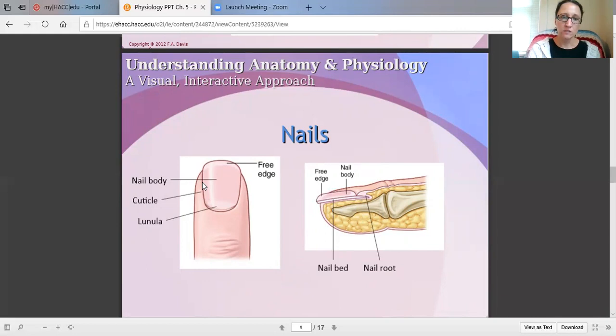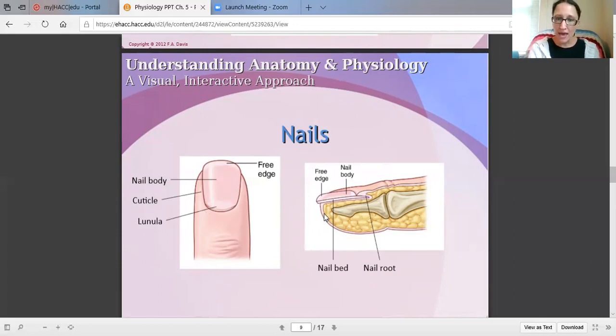The part that attaches to the surrounding skin is called the cuticle, and the fun little half moon shape. I have really big ones on my thumb. See the little half moon shape there? That is called the lunula. Right there, the lunula. Big or small, it doesn't really matter. Some of your nails, you might not be able to see them because they will be sort of deep to the cuticle. It's fine. It doesn't make a difference one way or the other. That's just what it's called.